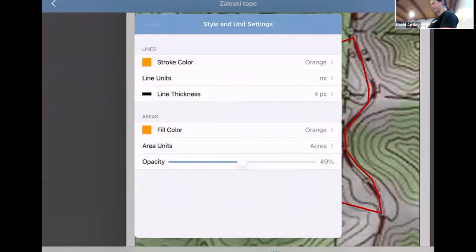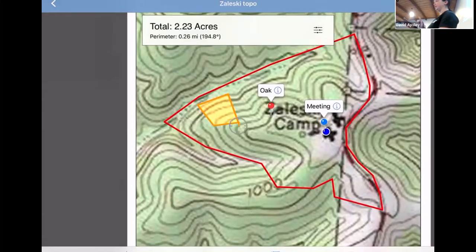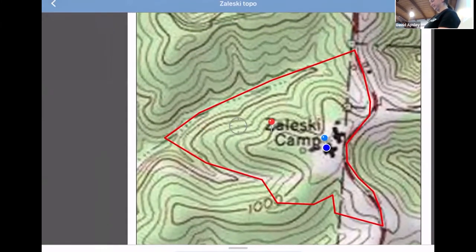I want to see how many acres that is. It's not showing. Oh, it also helps if you can draw lines better and actually meet your corners. That's my issue here. So let's try this again.